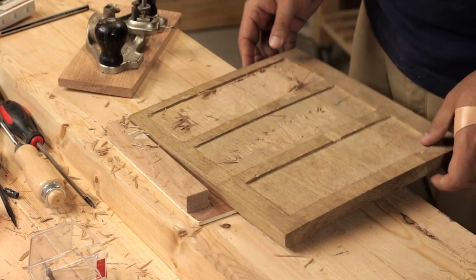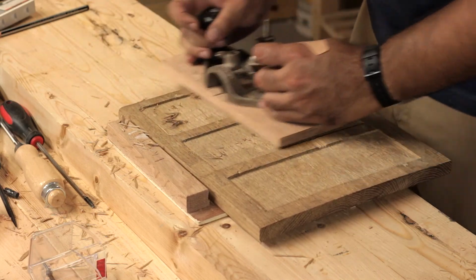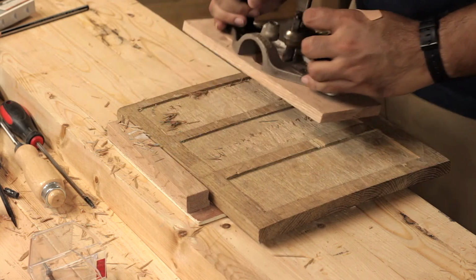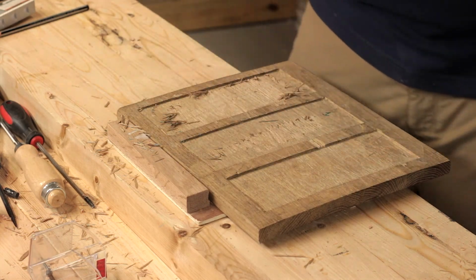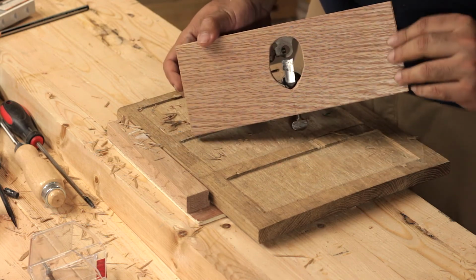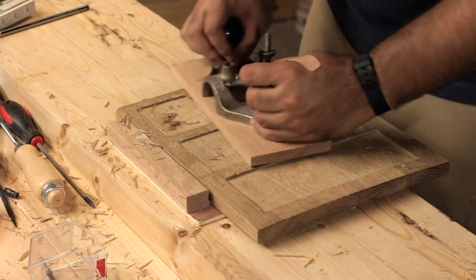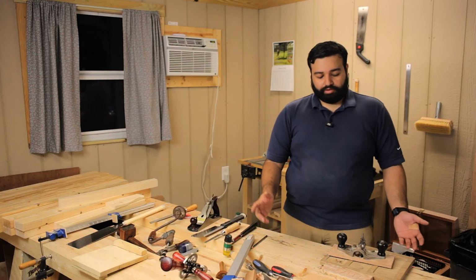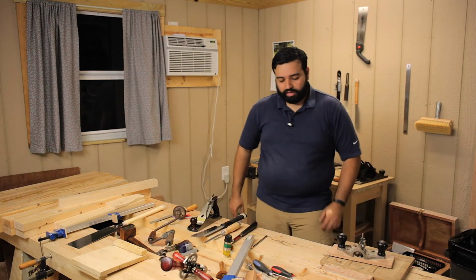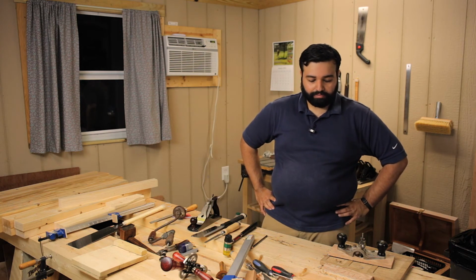As you can see, it works pretty well. It rides on this pretty smoothly, and that's what I wanted it to do. I think sharpening the blade on this thing will go a long way, but this is pretty much done, and these chamfers are great. It's riding on the edges, it's not catching, which is what I wanted also. So anyway, this is done. This was way more work than I was thinking of, but I'm glad it's over.